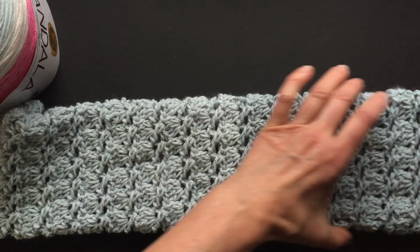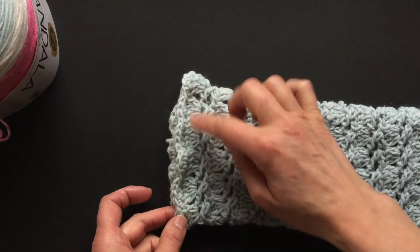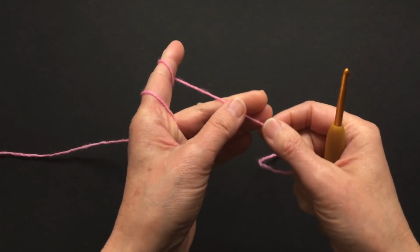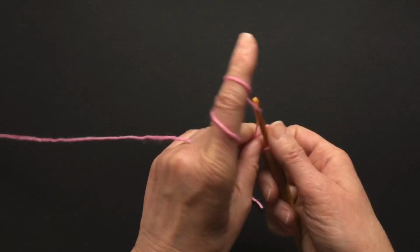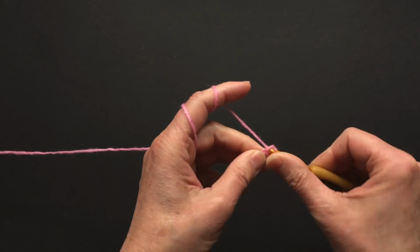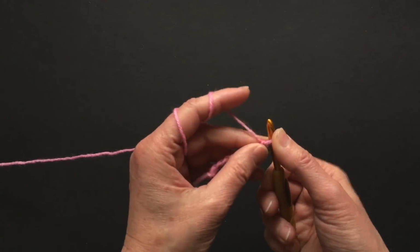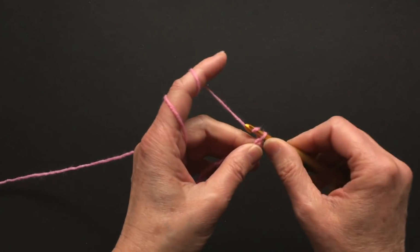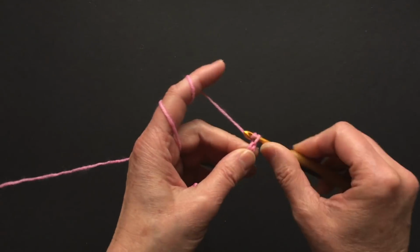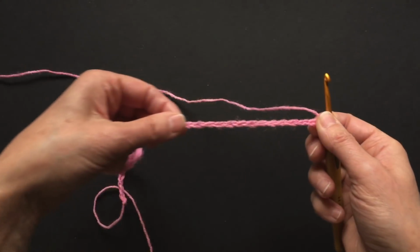You will just do one long panel going all the way down, except the last one over here, where I did a little flare out around my bottom edge. So my foundation for my Legwarmers is 50 chain stitches. You make as many stitches as you want, but make sure they are a multiple of 4. I should really have done a multiple of 4, which would be 48, but I started with 50, and then I just fiddled with it in my pattern. But you can do a multiple of 4. So you choose how many stitches you want to work with. I have 50 chain stitches.